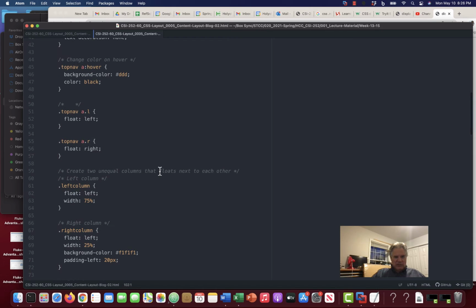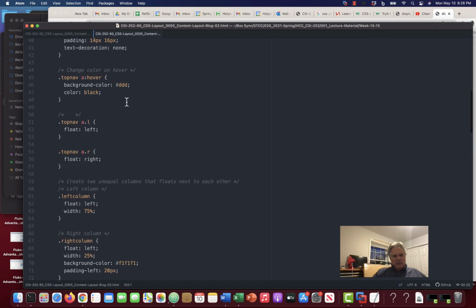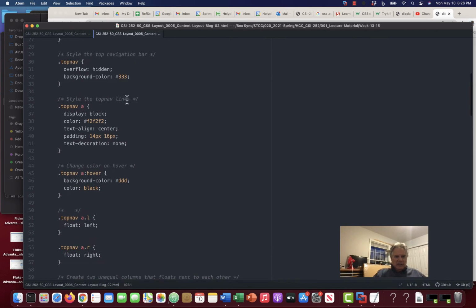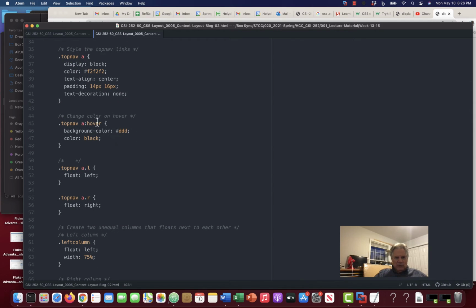The other change I made is, if you remember, we had top nav, that's for our navigation bar, and in top nav we had some styling with properties and values for an A tag. And an A tag is how we just display a link, and then if you hovered over the link, it would change the background color and the color of the text. That's kind of cool.